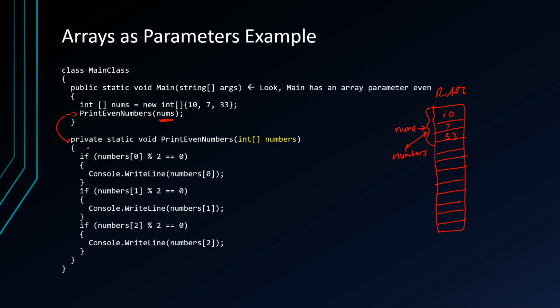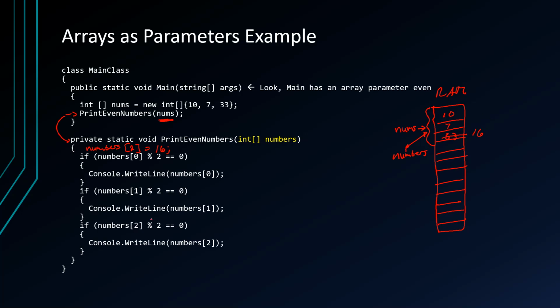If I had a line of code in here that did something like, let's say numbers at, let's say 2 is equal to 16. That actually will go into the array and modify this 33 to a 16. And then, since I did that before I did all this code, I would actually see 2 things on the screen. I would see the 10 and I would see the 16. And it modified the original variable.